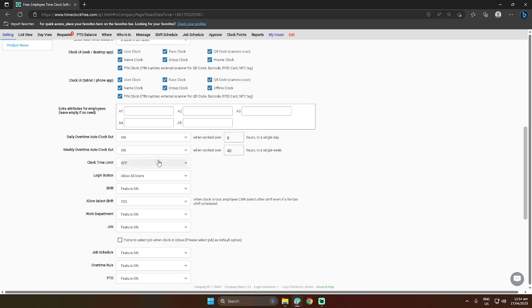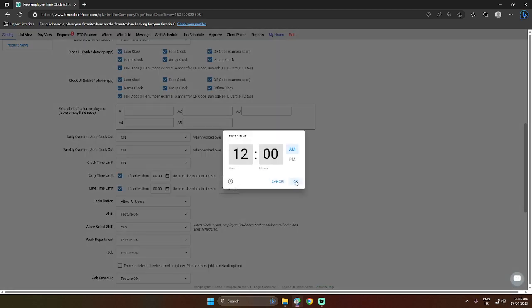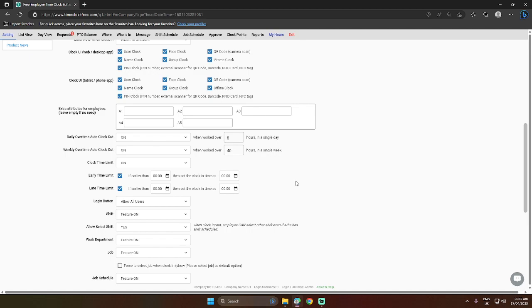We have the clock time limit. If you enable this clock time limit, this would only apply if you don't have shifts in your company. If you enable the early time limit, late time limit, then you can select what time the system would record their clock in. As for example here, if earlier than 12 a.m., the clock in time will be saved as 12 a.m. So it doesn't matter if they arrive at 11:43 p.m. If they clock in during that time, the system would record it as 12 a.m. And if they try to clock in later than 12, then the system would record the actual time that they have clocked in.